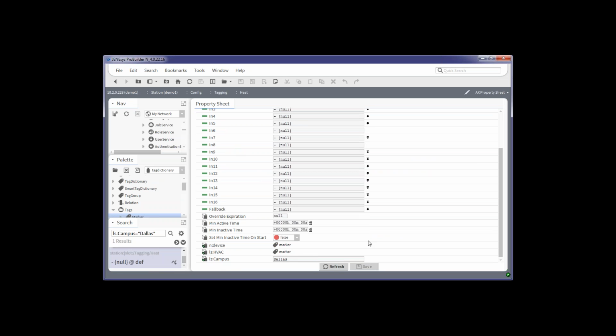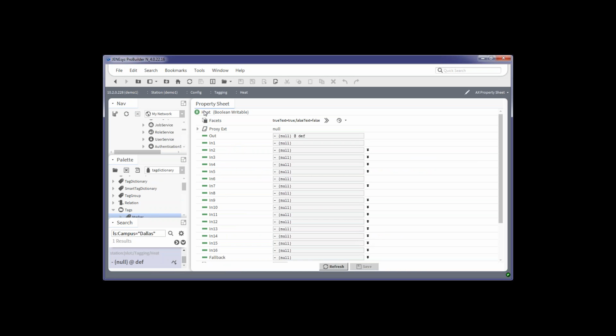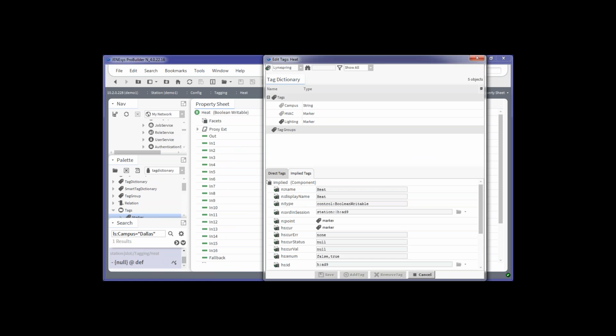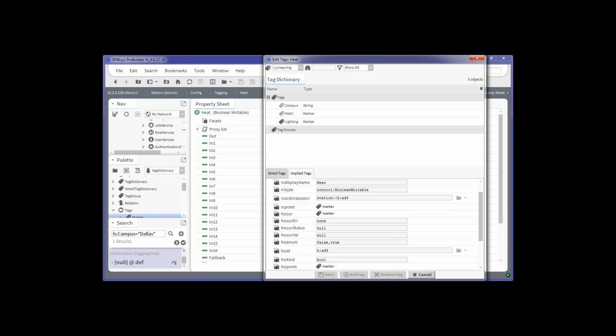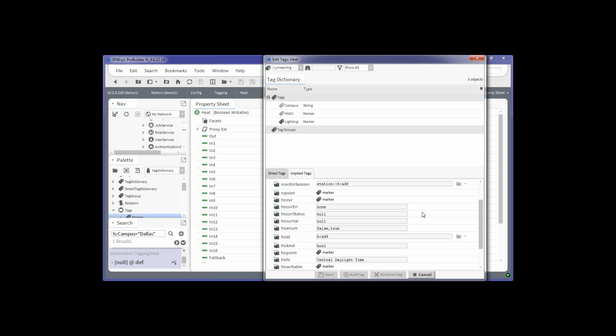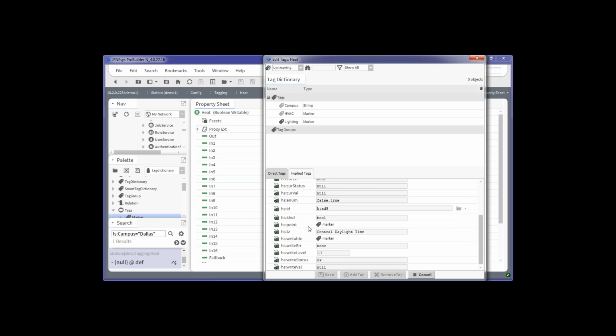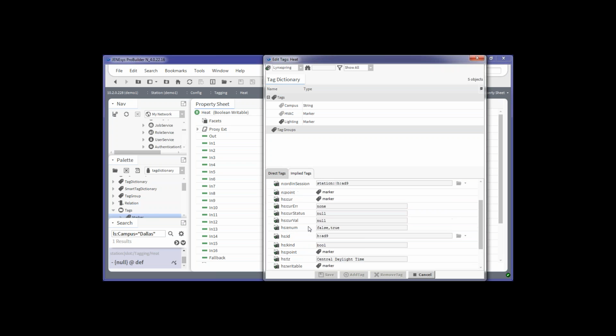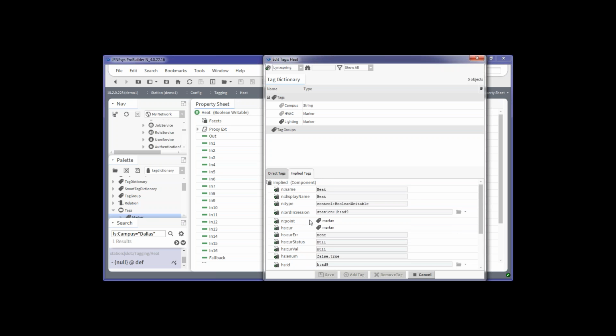What you won't see here are those implied tags, because what we all know is that there's a lot more tags on this device. If I were to go to its edit tags dialog, the only place I can find the implied tags is right here in the edit tags dialog. And this is how I could search things like current value from the haystack dictionary. It's a smart tag, it's automatically added, everything's got it, so I can go ahead and start doing searches on things like current value, its state, its status in this case. As long as I learn those conventions, it makes it much easier to go through.